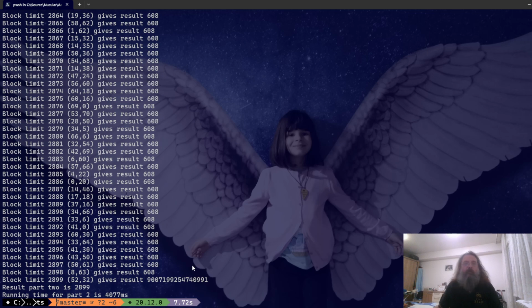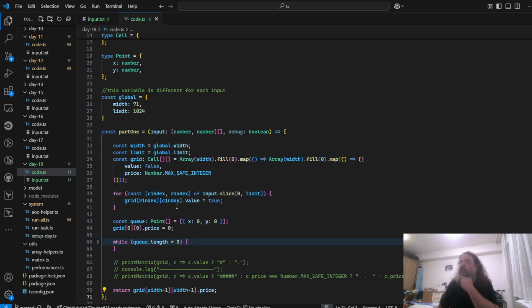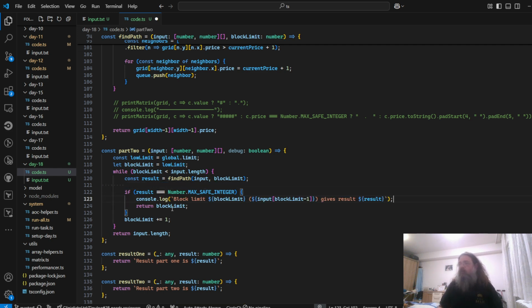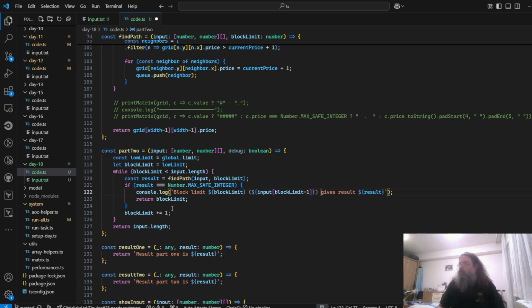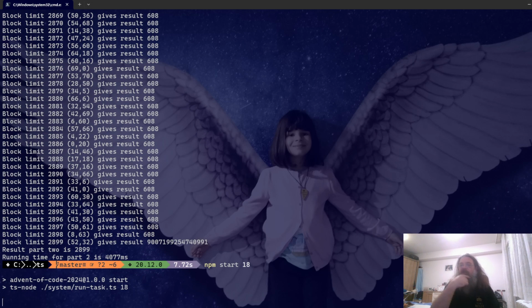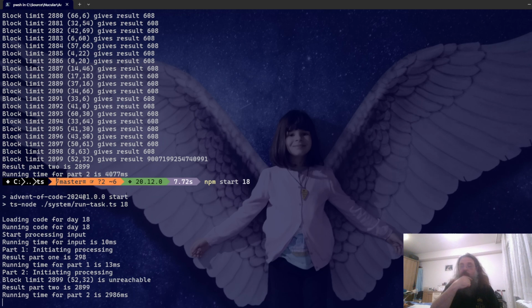Great. So other than that, what we can do, I might not want to console log everything, but I want to is unreachable. This is a special case in this case because the result doesn't really help us here because we need to return the coordinates. Let's run it and see if this thing works. Now we're gonna need to wait because we don't have an input, and that block limit is unreachable, which is our correct answer. This takes around 3 seconds, so it's not very fast, but it's not really slow.